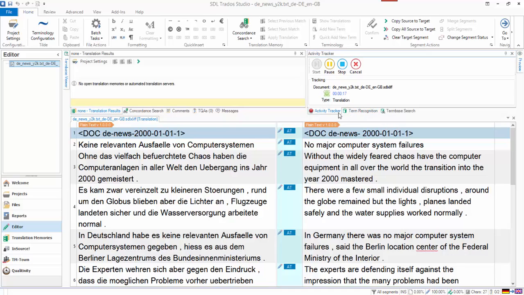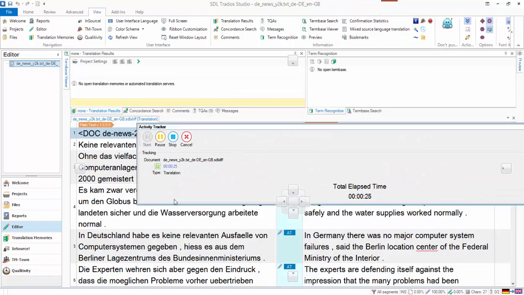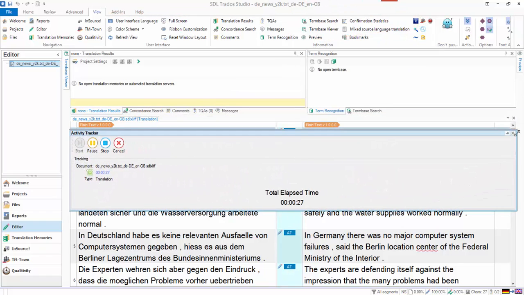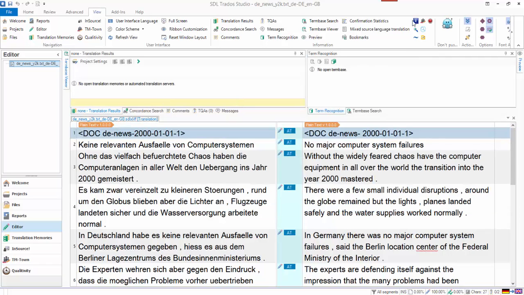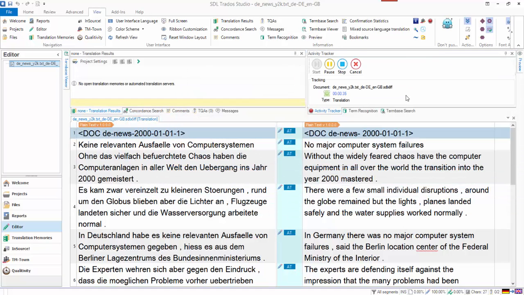If you don't like that, you don't have to view it. You can turn it off here. Some people find it quite unnerving if you turn that off. Well, in fact, sorry, I need to drag it out and then get rid of it if I didn't want to do that. So I can close it like that. If I want to put it back, I click on that activity tracker. Hasn't lost anything, comes back and I can drop it in there again. But I could leave it with my term recognition on, and then I don't have to watch the activity tracker ticking by. But I'm going to leave it on in this case.